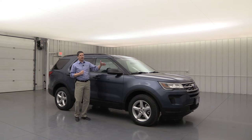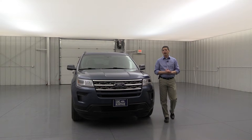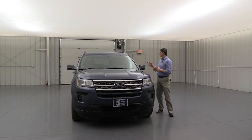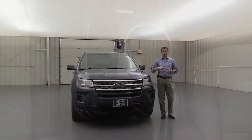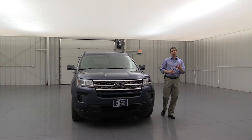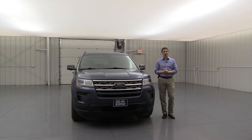All your base model Explorers come standard with front-wheel drive, but you can get optional all-wheel drive. If you do go with all-wheel drive, it's going to come with the intelligent four-wheel drive system with terrain management. The terrain management system has a dial right in front of the console where you can turn it to the road conditions — whether it be gravel, snow, rut, whatever it might be — and it's going to shift the intelligent four-wheel drive into four high, four low, whatever it needs. You don't need to figure out if you should be in four low or four high — you just shift it to the terrain and it controls that for you.